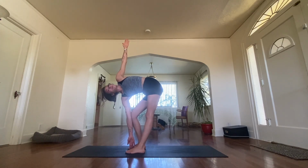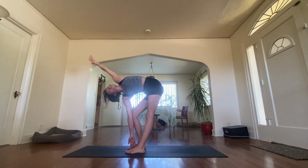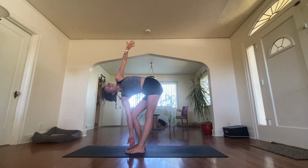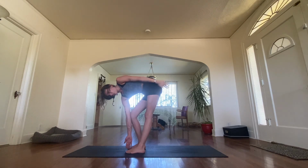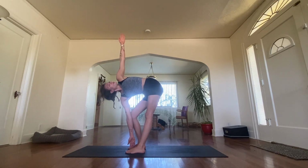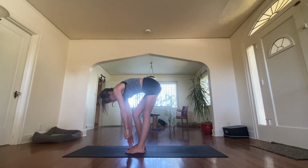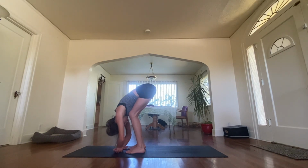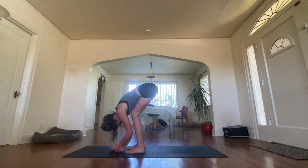Let's get really deep here. Let's go ahead and on an exhale, make a big arm circle one way. Inhale back to the top. And on an exhale, big arm circle the other way. And gently close your book. Meet in the middle. Let your head hang for a quick minute. Shake it up, shake it up.